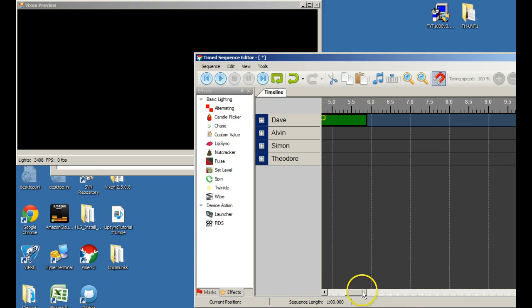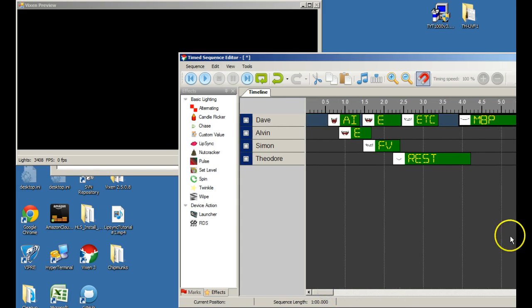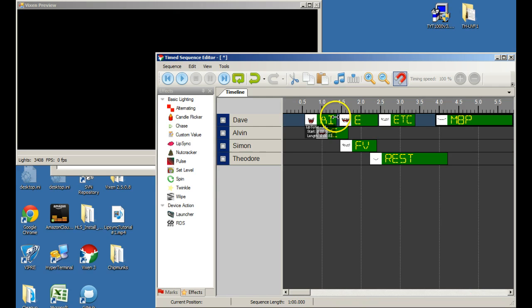So that's a quick way that if you wanted to build a sequence manually, you could drag each one of these items on here individually, make them the size that you want, sync them to some music that you would load up here, and go from there. If you've got a 2 or 3 minute song that has a lot of vocals in it, I don't know if I would recommend this, because you're going to spend a lot of time dragging all these elements on here one by one. But we still need the ability to do that, so that's why it has been added there.